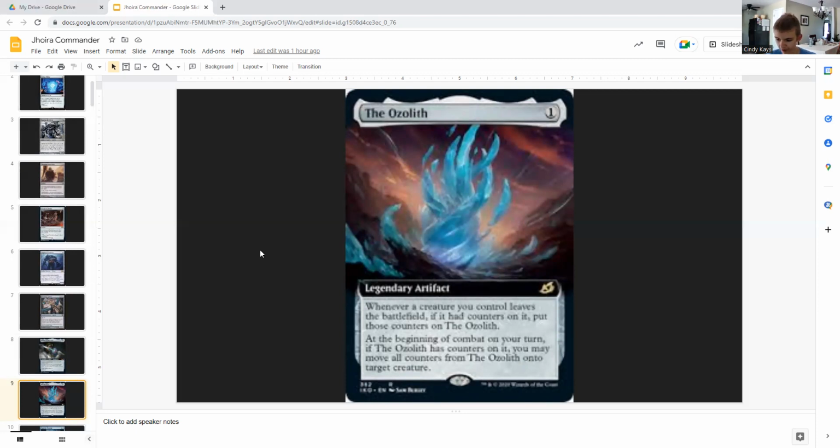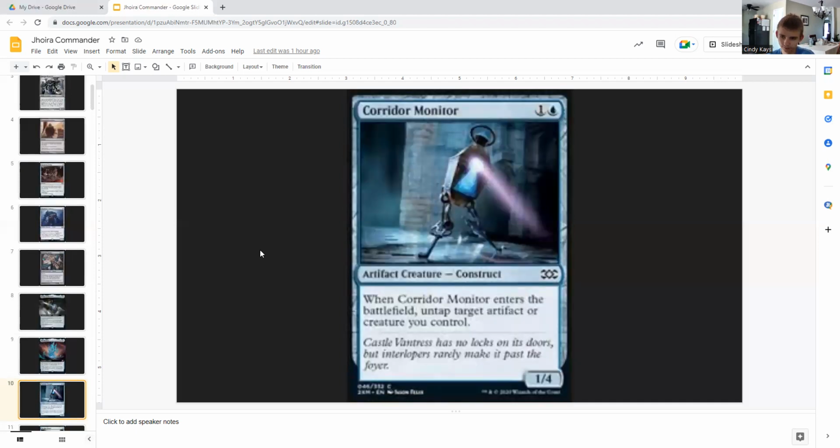So we can store those ingenuity counters on the Ageless when Jhoira dies. That way we can give them back to her when we are able to play her again. Definitely would recommend this card. That way you aren't set back a whole bunch. Corridor Monitor. So what you could do with this is sort of like Prime Speaker Vannifar.